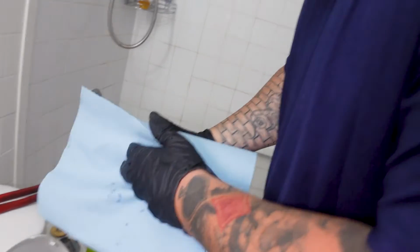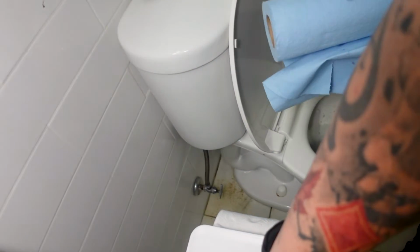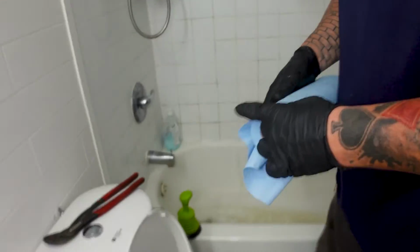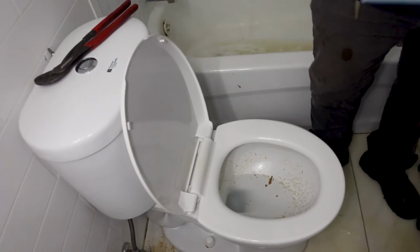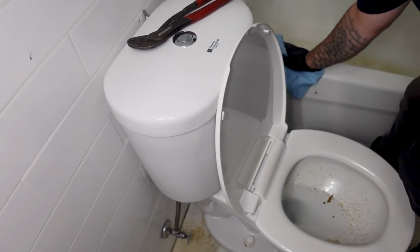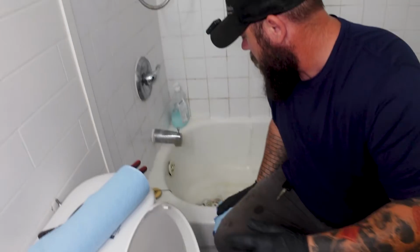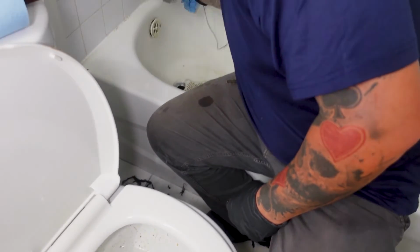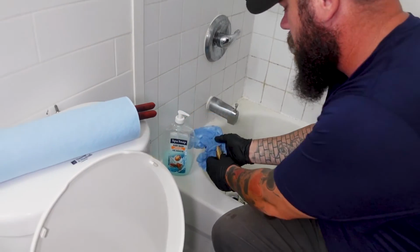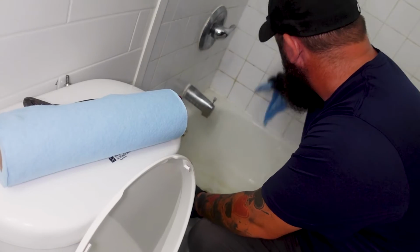Let me see the paper towel. That's mold.